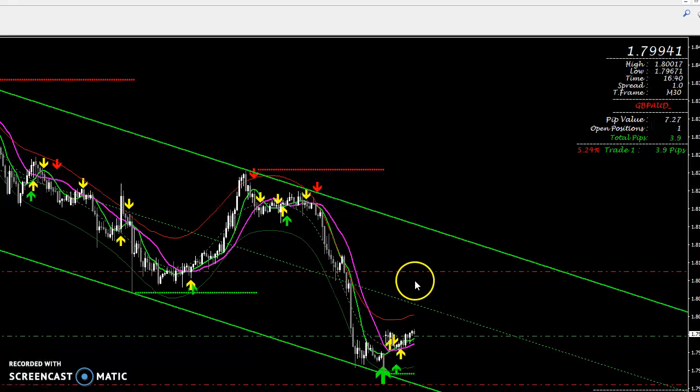Okay, so we're just going to play it to the next level of consolidation where there was a lot of activity. We know it should at least reach there. Could it go up here? Yeah, it could, but where does the boundary line show? Right about there. So we're going to just play it within the lines. Okay, so we're going to follow this accumulation. So we have our stop loss in place just in case it goes wrong, but we also have our take profit right here as well.